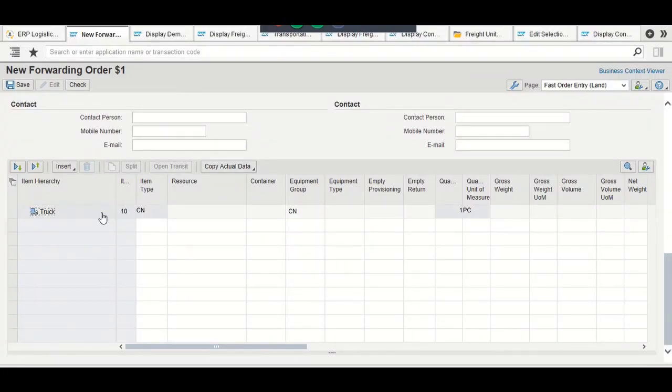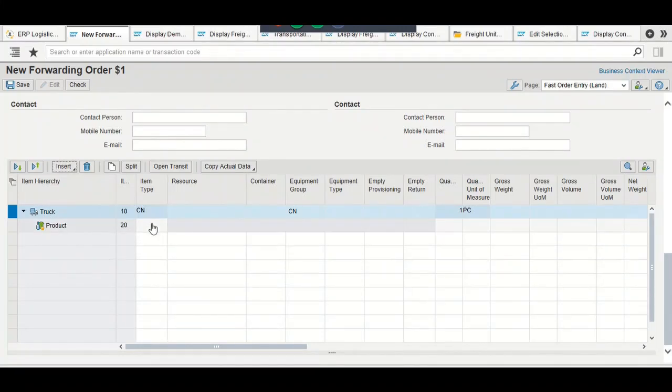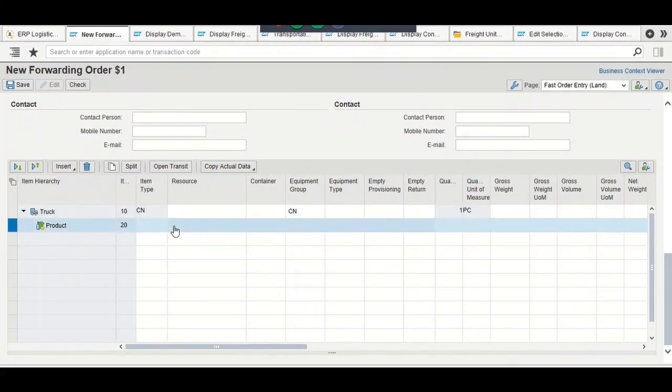So we have to insert a product here, for which we can assign some weight, because weight is required for freight unit creation in this case. Our critical quantity is weight only, right?